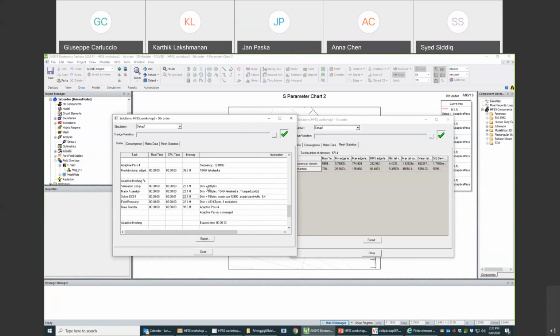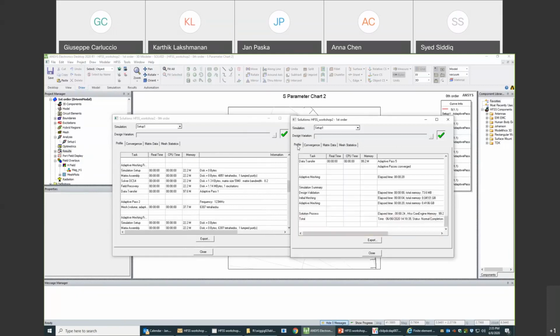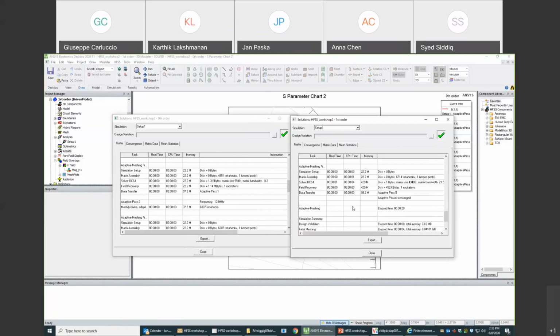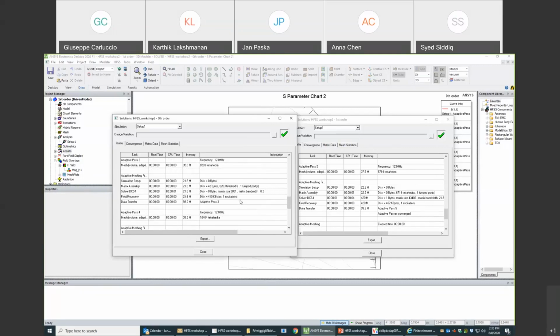But let's have a look at the first order basis function. What kind of memory it used there, and we can see that it used 420 megabytes for the solver for the 5th pass, which is a much higher memory requirement than for the 0th order.